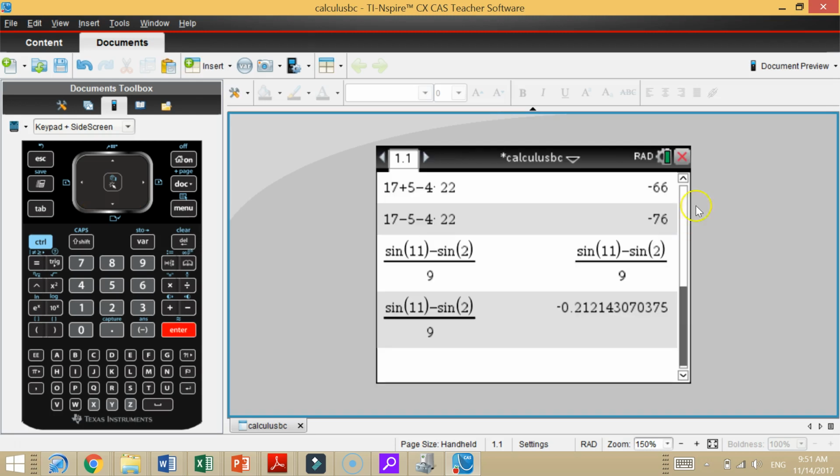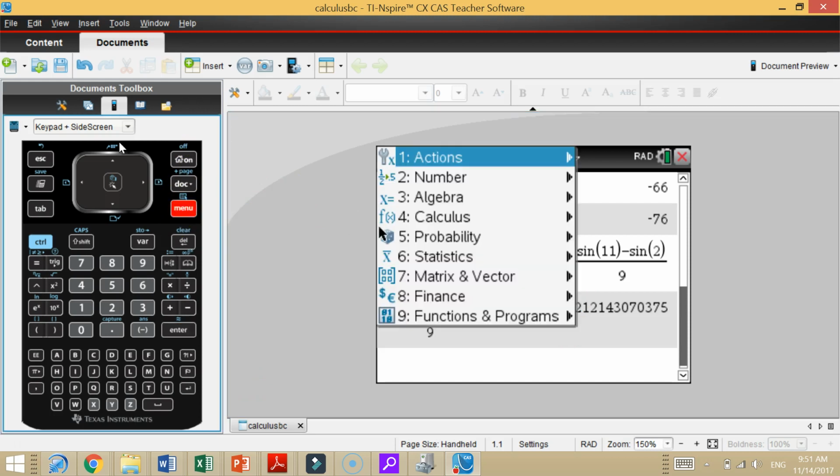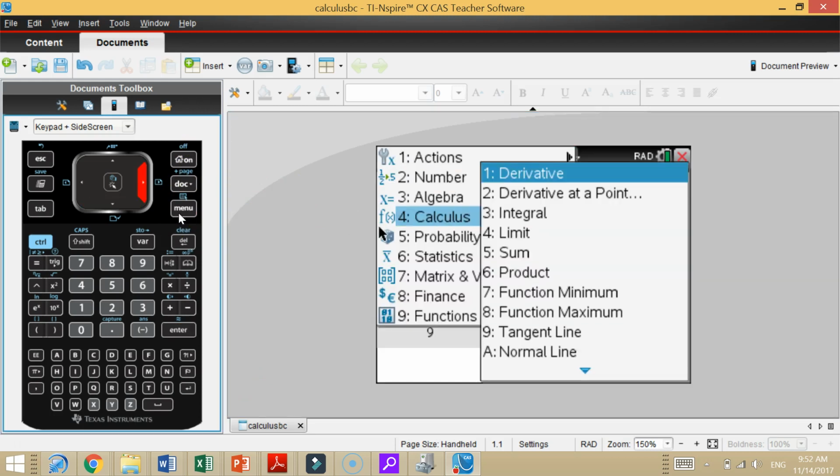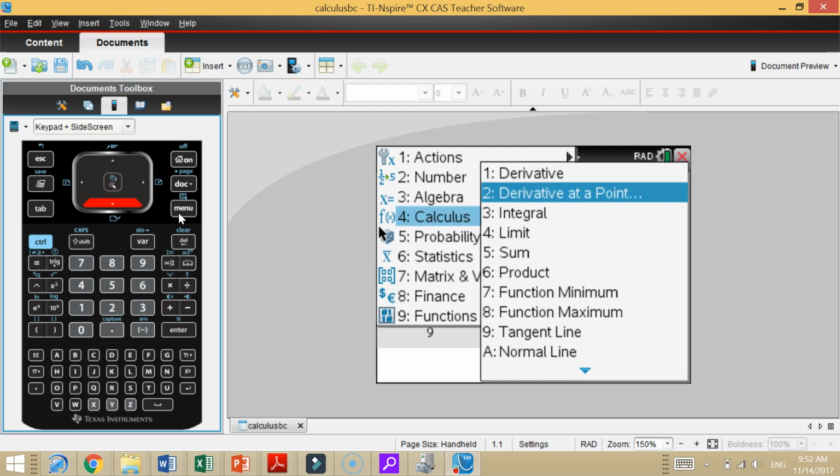So what I'm going to do now is go to Menu. So on a calculator window, just like this one, I'm going to go to Menu. I'm going to go to Calculus and do derivative at a point. If you have a CAS, you have just derivative as an option as well. I'm going to go derivative at a point. All the calculators have this somewhere on this list for calculus.